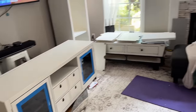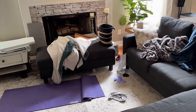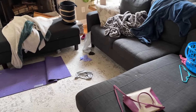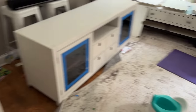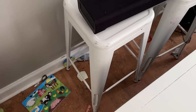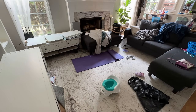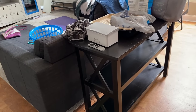We're going to do just a little bit of furniture moving as well. We're going to be moving away that white coffee table, even though now it really goes well with the white TV stand. But you'll see why I'm doing this as we move closer to moving the furniture. But for right now, let me just show you all the before pictures and then we'll start cleaning up this messy room.